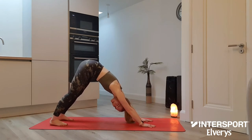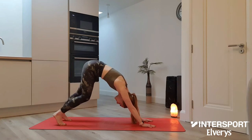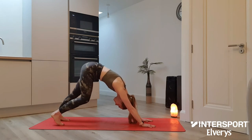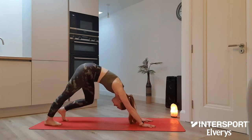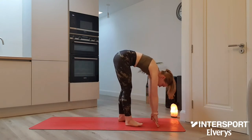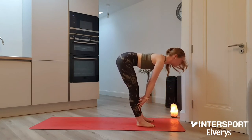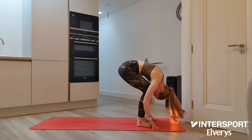Take a moment to make any adjustments that are necessary. If you wish, take a bend into your knees, soften the knees and push your chest back towards the legs. You can take a little bit of movement here — pedaling the legs through, moving the hips from left to right, really aiming to wake the body up. Finding a slow deep breath once again. Use this pedaling motion to begin to walk your feet to meet the hands at the top of the mat, taking them to hip width distance apart. As we inhale, bring your fingertips towards your shins, lift your gaze and find a flat back — halfway lift. Exhale, bending into the knees, fold over the legs — deep forward fold.